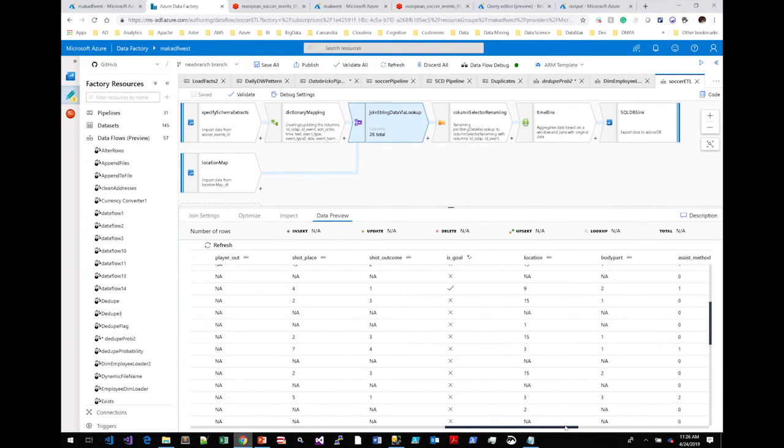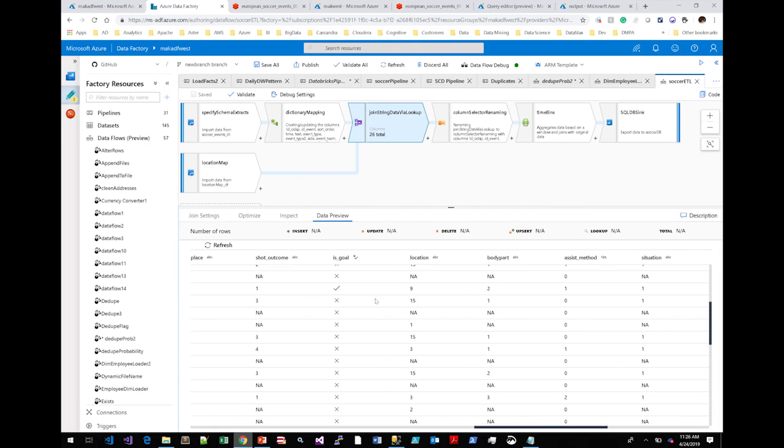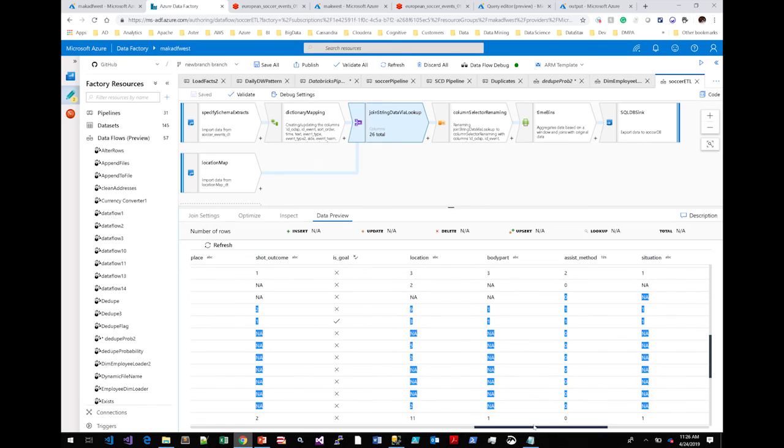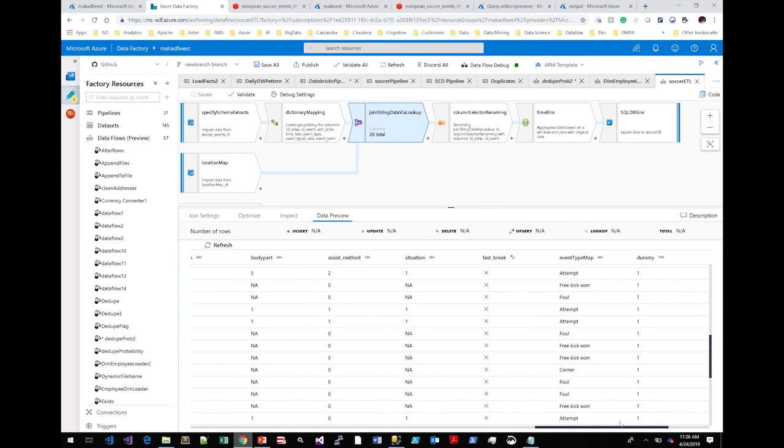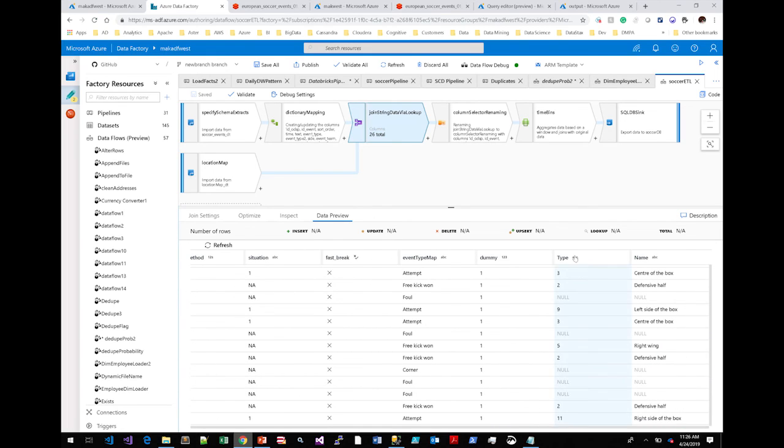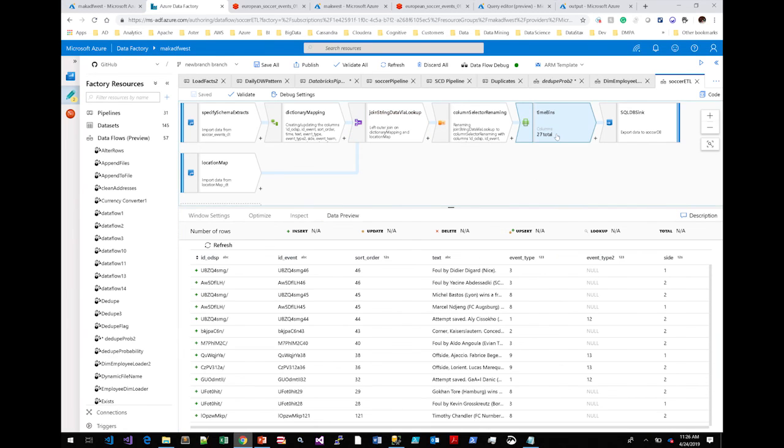And then you will see the data that is joined to each one. Booleans are shown as X's and checks, and by the way, I do get confused sometimes as to which one is yes and which one is no. I don't know if I like that. Anyway, and then you get all the different things that came from that lookup. Here, the type is there, there is the enumeration value, and there is the text for that. That's very simple stuff. And then here is how you do the analytics.